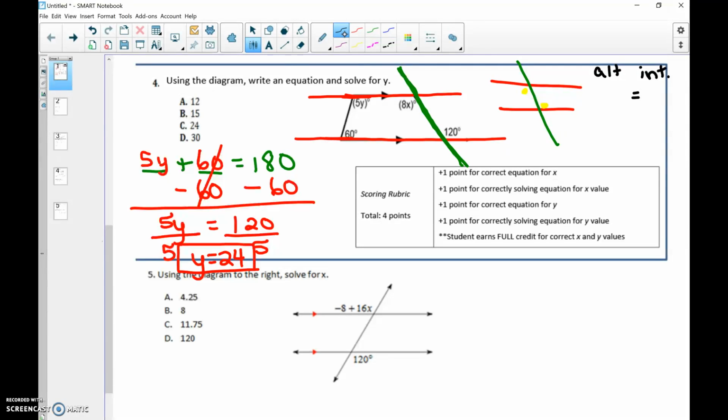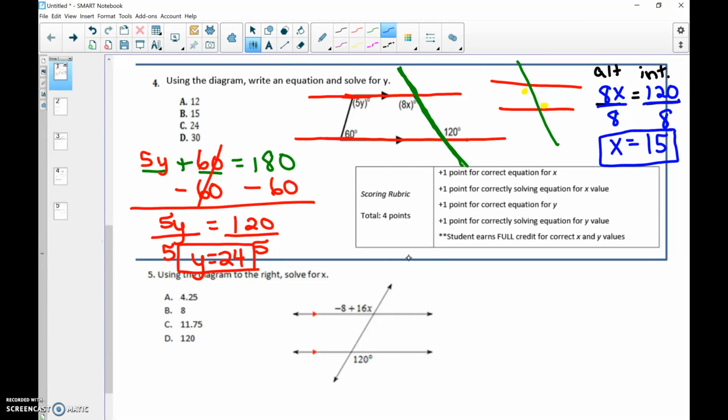Alright, so then we're going to fill in our spots. So it's going to be 8x on one side. And 120 goes on the other side. Again, 60 and 5y are nowhere near there, so don't use those. Super easy algebra for this one. Just divide both sides by 8. Little bit of mental math there. And I believe it is that. It is. So x ends up equaling 15 on that one.